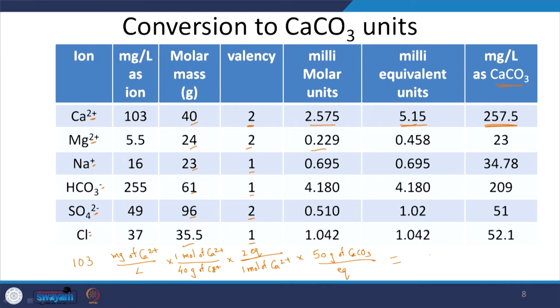So, I think last time we saw that it was around 2.5 times. So, I think 103 to 2.5. So, that is more or less it. So, in the same way you can calculate it for the different other compounds and you will get the relevant units expressed as CaCO3. In general, maybe for SO4 2- and for Cl-, it does not make much sense to express them as CaCO3, but there is a reason why we do that. We can look at that later. But obviously, for calcium, magnesium and HCO3-, it makes much sense to express them as CaCO3, or in equivalents of CaCO3.